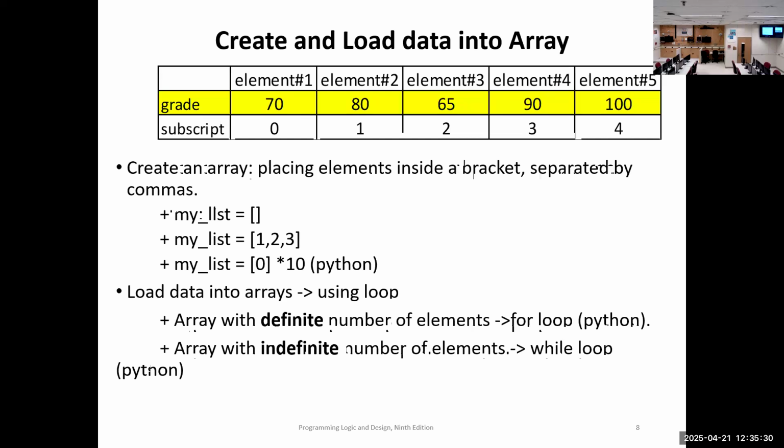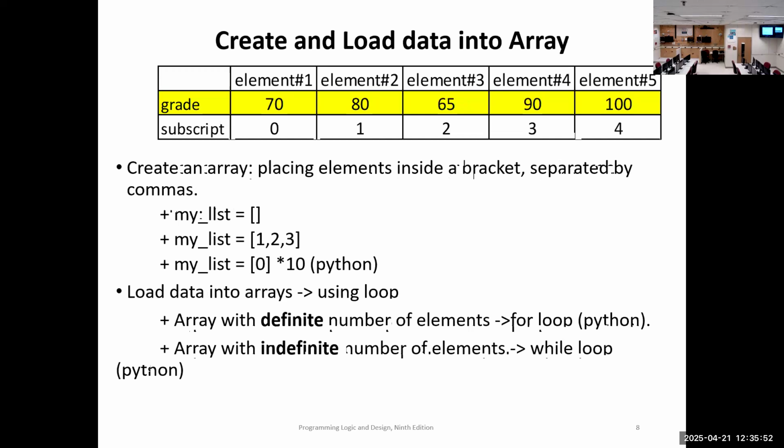So basically, normally, if you work with a definite number of elements here, you use a for loop because you know for sure how many times, right? And in the case of indefinite number of iteration, you use a while loop because you control it with the sentinel value here. I think about keep entering the name until you enter the name CCC here. That is the case of indefinite number of iteration, right?